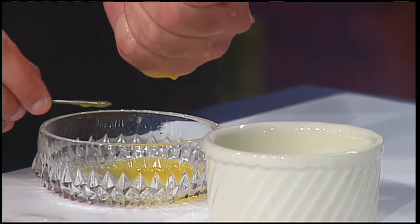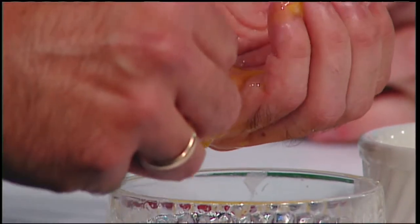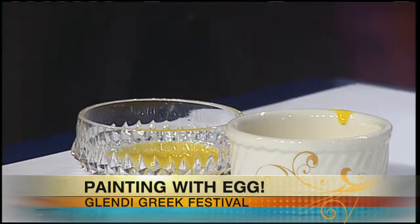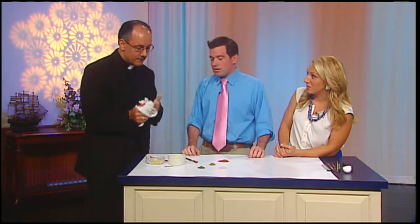I wonder how people hundreds and hundreds of years ago figured out: okay, we're going to take an egg yolk, not use the membrane, and make paint from it — and not use the egg whites. So da Vinci, when he was a poor artist, would just use stones. I was on the beach a few weeks ago and saw brilliant green, blue, and various colored stones. But if you are royalty or very wealthy, you might create powders out of emeralds, rubies, and certainly gold — and use them to paint.